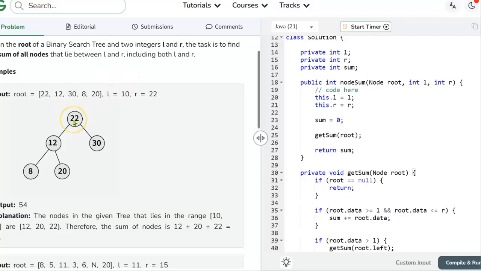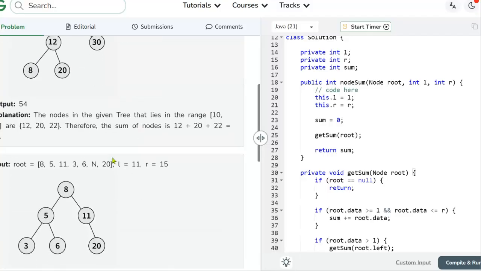So if we start here at the root and it's 22, everything in the right subtree is going to be greater than 22, and there's really no need to even look at it. Okay? Especially since we could have a number of nodes on the order of 10 to the 4th. So you don't want to look at 10,000 nodes that you don't have to look at.